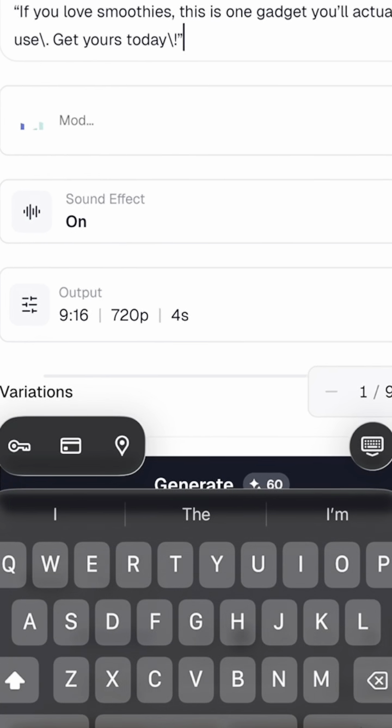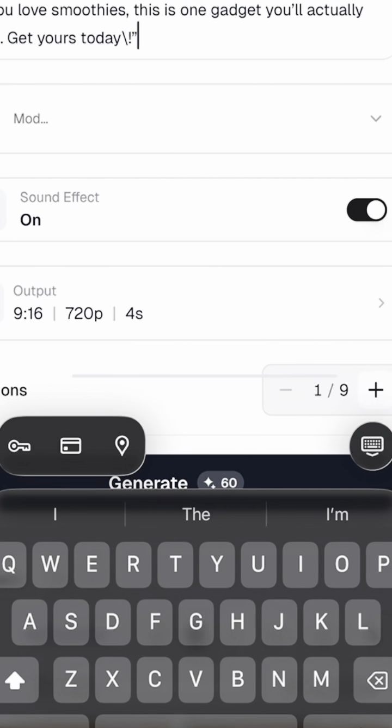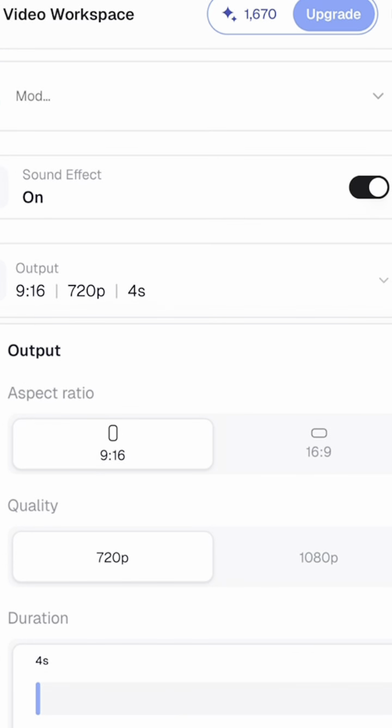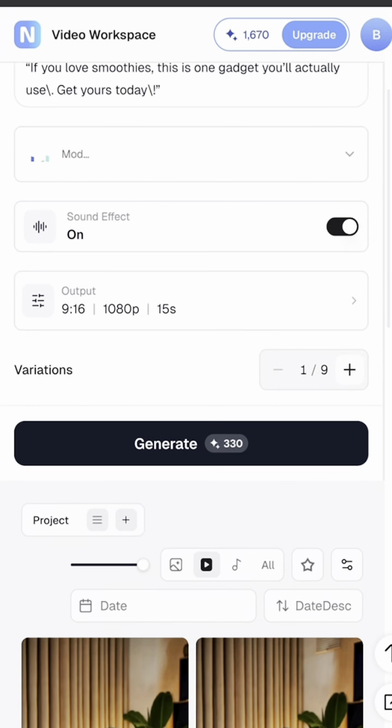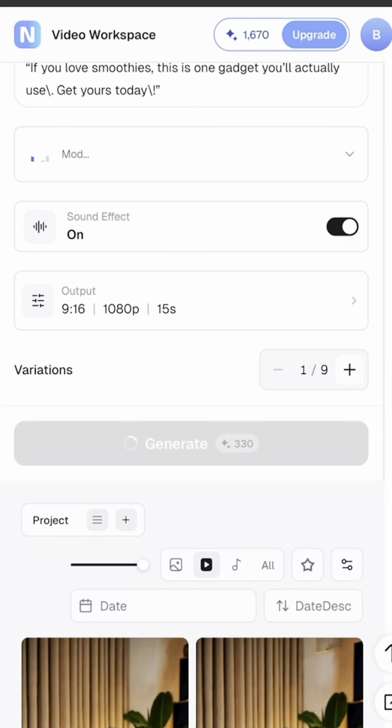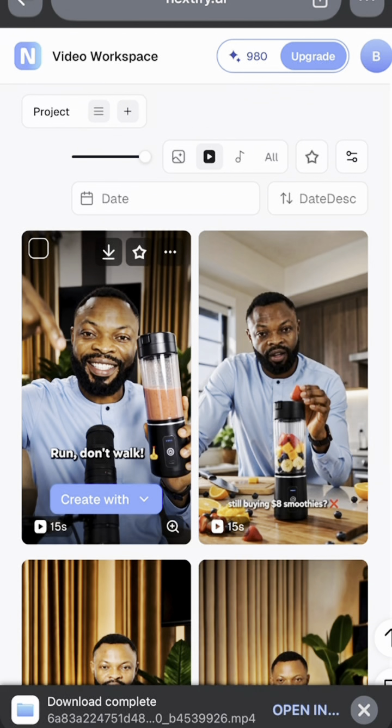So what we are going to do, we are going to increase the second of this video. So we are going to put it on 15 seconds, and then we'll leave it like this and increase the ratio. So we are using 300 credit, and click generate. So I actually generated 2 video. So this very one and this very one.